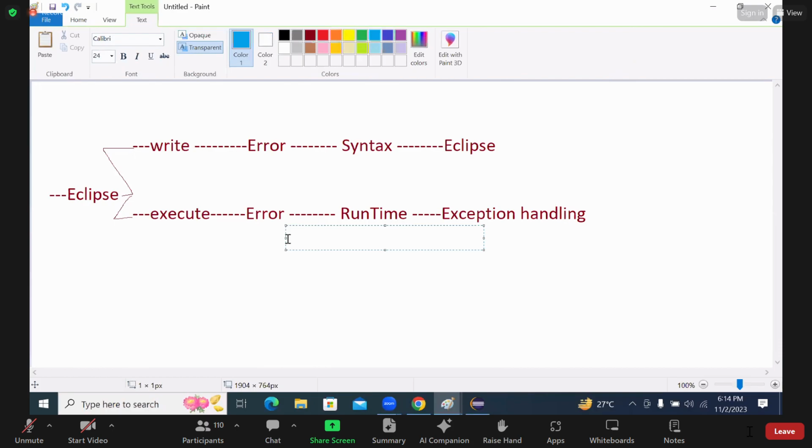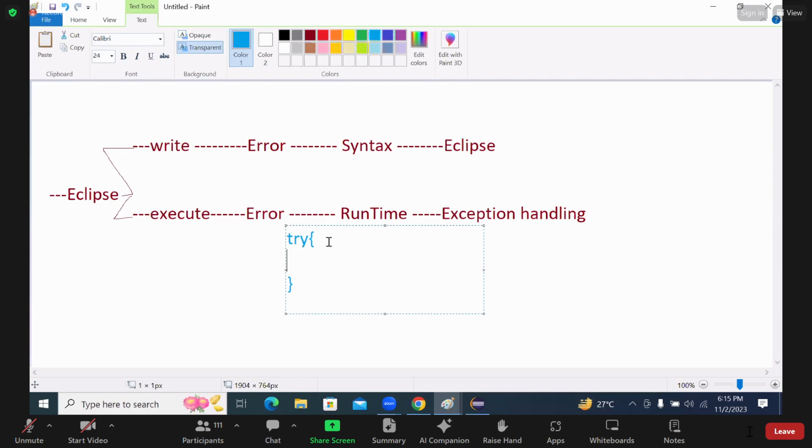To implement exception handling, you need to use one statement, which we call the try block, or the try statement.